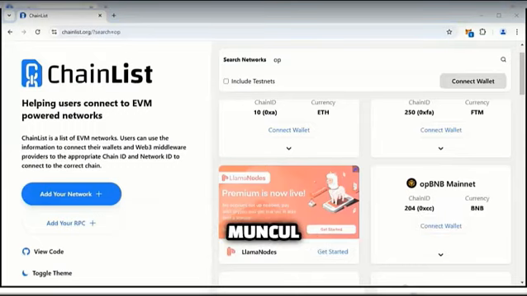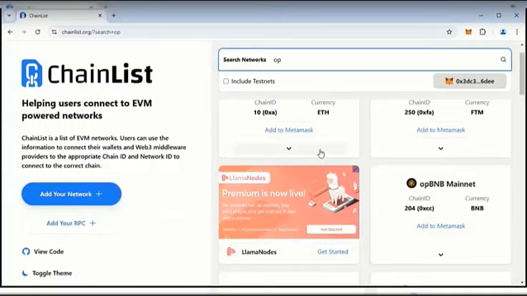Now notice the MetaMask automatically pops up here. Our wallet is actually speaking to this website, and it's saying, hey, are you sure you want to add this? Yes, we are definitely sure. So we're going to click to approve here. And we should be good. That should be done. So we're just going to go and check.